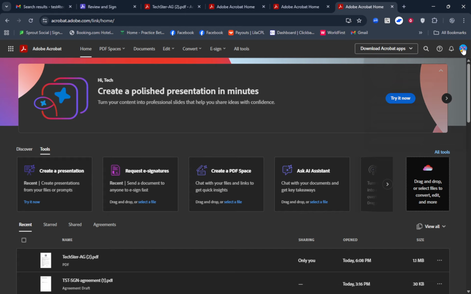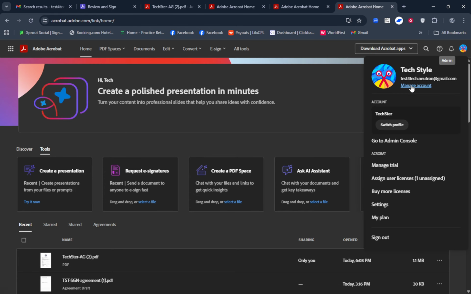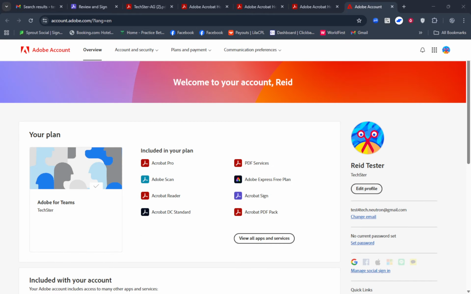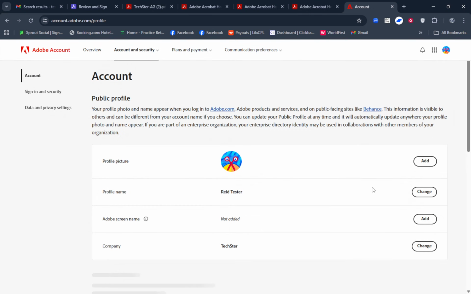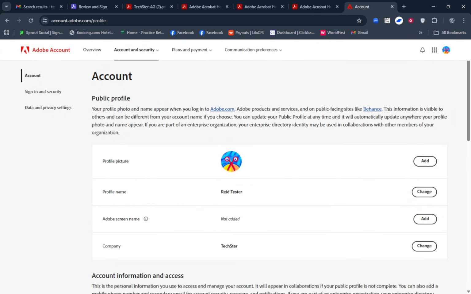To make sure the update shows everywhere, log out and then log back in. This refresh step helps the new name display consistently across your profile and recent activity. As a tip, double-check spelling, spacing, and capitalization before saving so your brand appears clean and consistent.